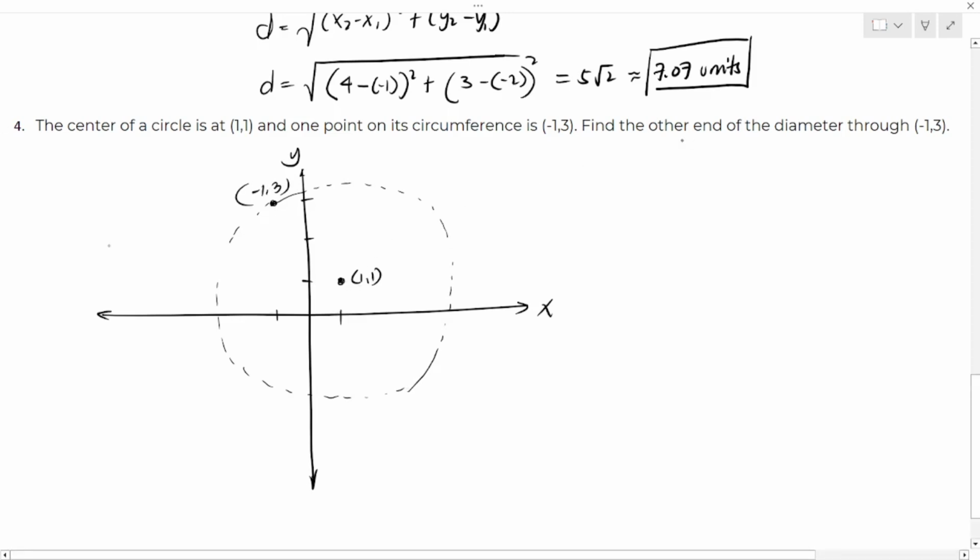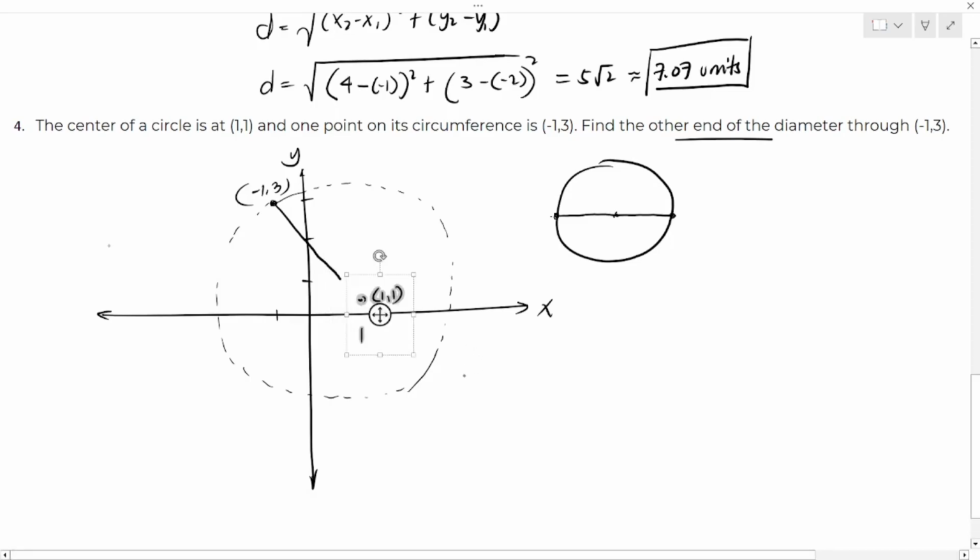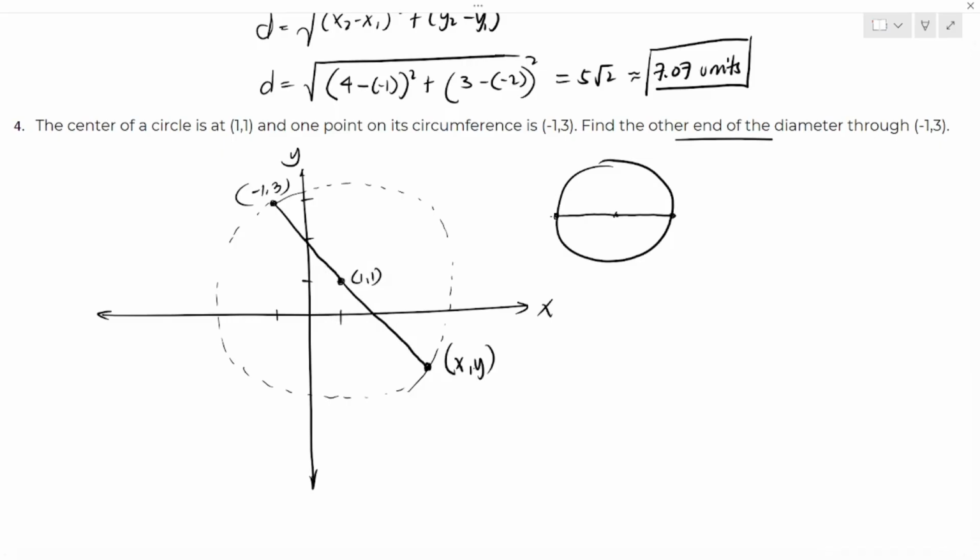So, ano sabi dito is find the other end of the diameter. Di ba yung diameter ng circle is, for example, this is your center. That is the line passing through the center, no? That is the opposite, no? Opposite nito. So, if this is negative 1, 3, that is the other end of our diameter. And we have here our center at 1, 1. So, yung kukunin natin na coordinate would be at this coordinate. Ano yung coordinate dito? X, y. Yan yung kailangan natin.